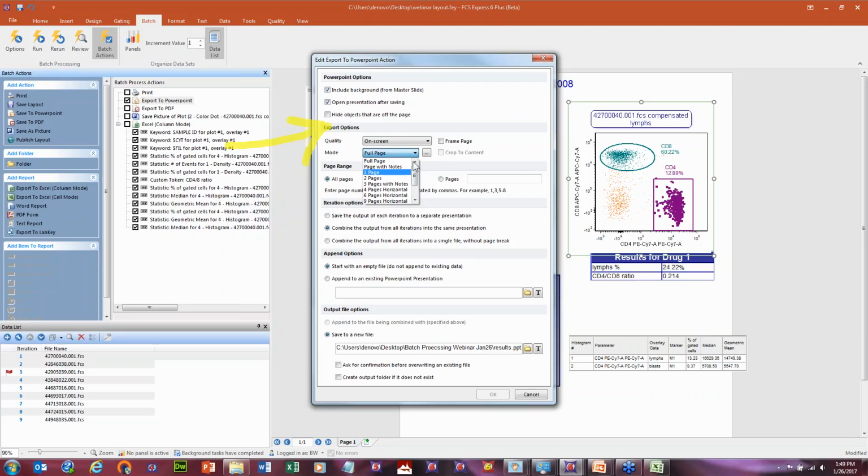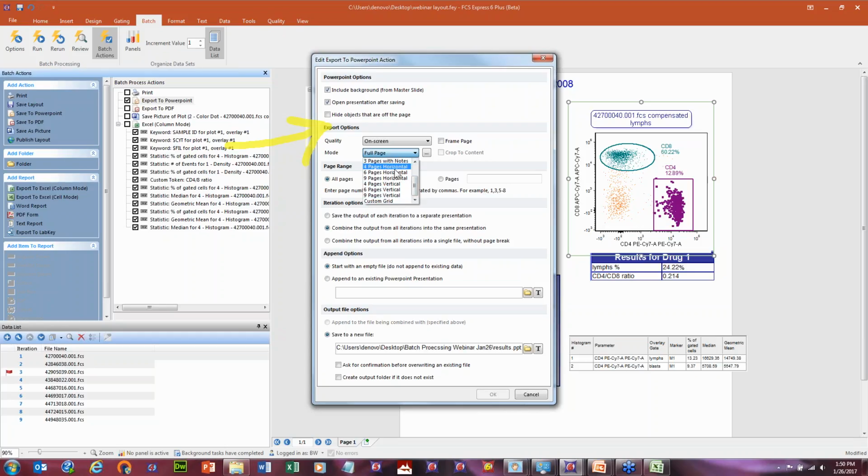So you can do the default, which is what we're already accustomed to, full page, and that's where you'll have one iteration per slide of your PowerPoint or per page of your PDF. Or you can do 2 pages per slide, 3 pages with notes. That'll keep an empty part of the slide on the right-hand side so you can enter in your notes manually. And then you have these various pages, horizontal or vertical.